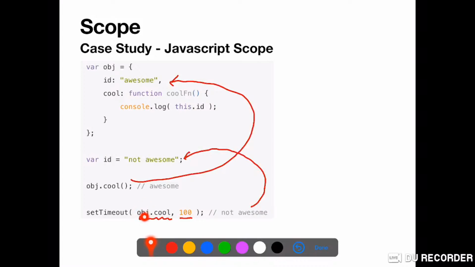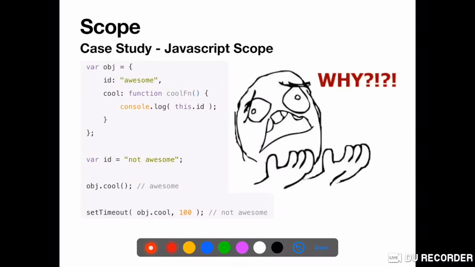In JavaScript, this doesn't represent the object itself. This represents the caller of the function. The reason why JavaScript needs to define things this way is because it's quite common for a front-end program to register an action hook to some component, and when the action hook is triggered, it wants to access the attribute of that component. That's why JavaScript was designed this way.